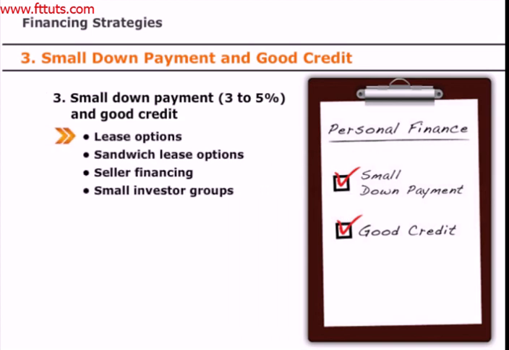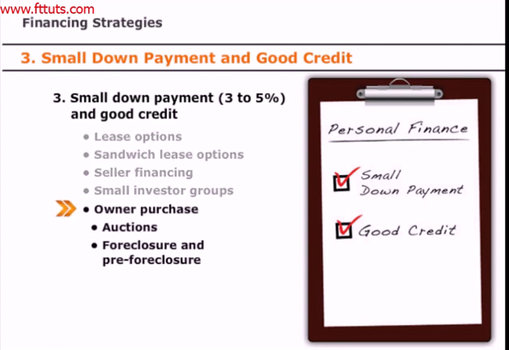If you have a small down payment, you are a stronger candidate for lease options and sandwich lease options. You also have more negotiating room if you are seeking seller financing, and you have more to contribute to attract small groups of investors. In addition, with at least a small down payment comes the possibility of buying properties at auction or through the pre-foreclosure process.